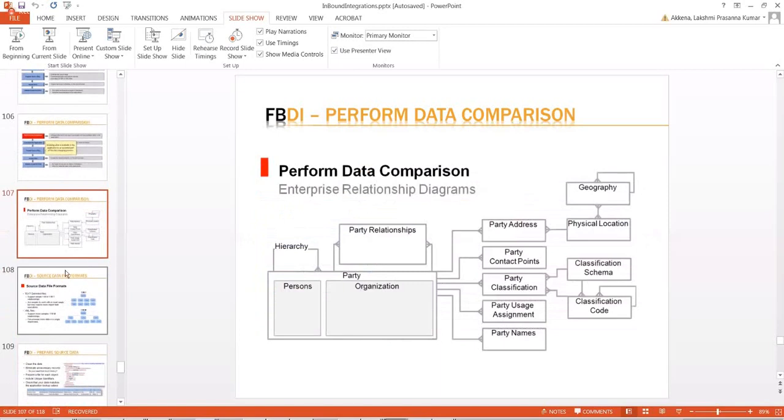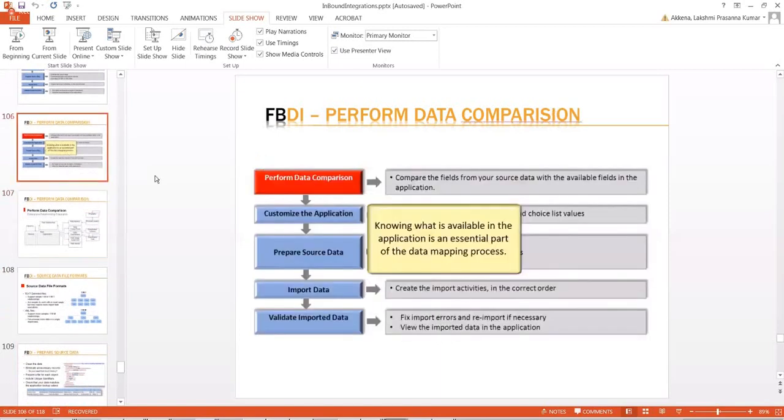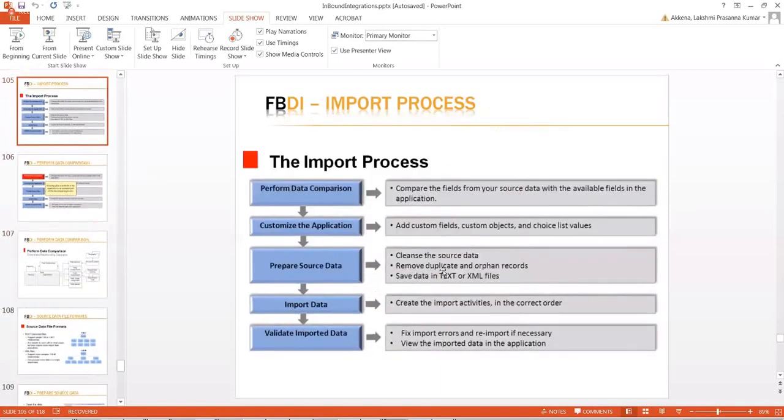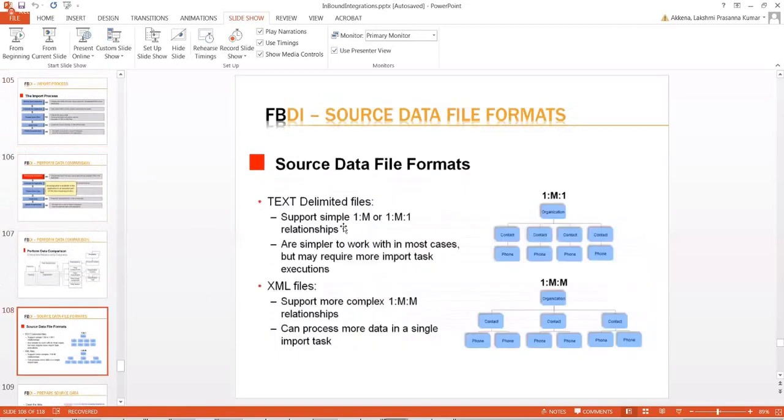While preparing the source data, as I said, you can prepare it in a text file or XML file. In the text file, basically whatever data Oracle has given in the Excel template is actually a text file or CSV file. Basically, a CSV file will support one-to-many or one-to-many-to-one relationship kind of objects, because that's the most simplified version of the data. That is what the Excel sheet will provide.